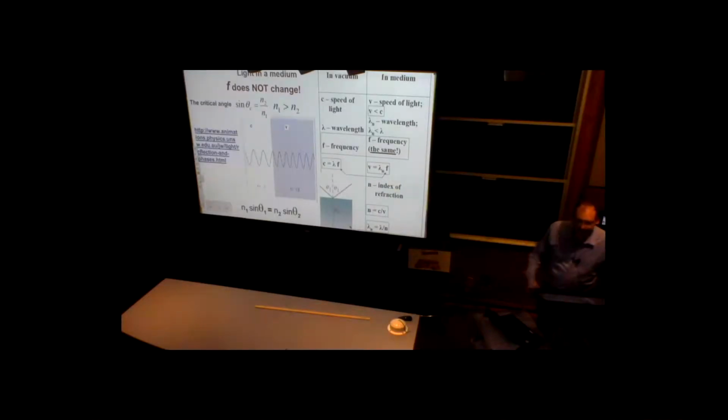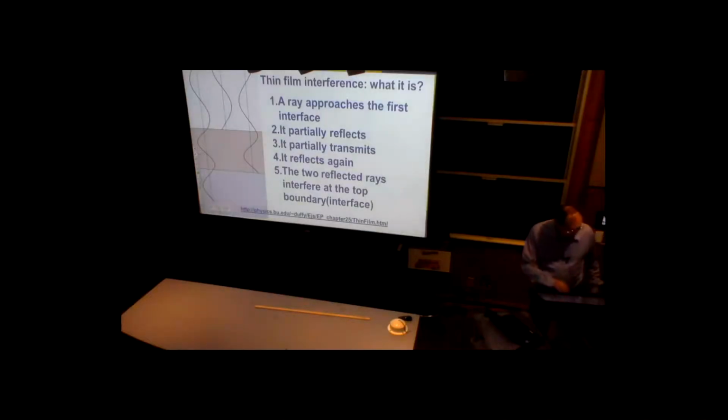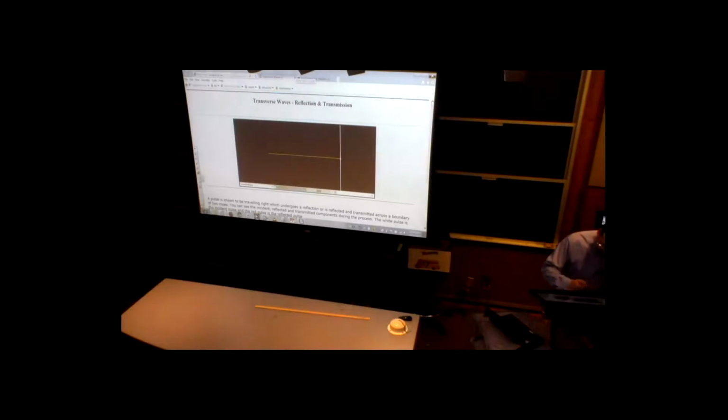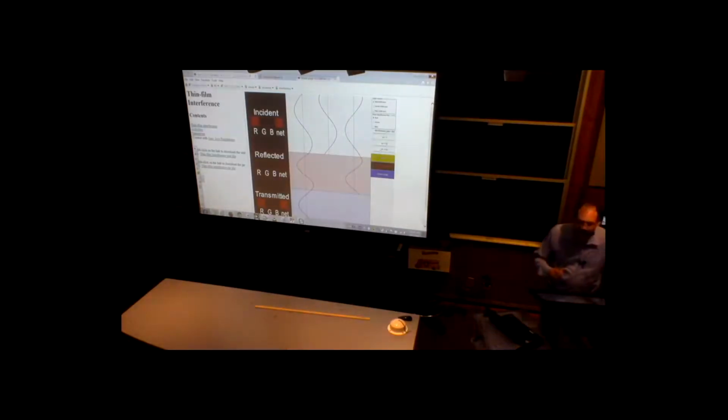That's the same summary with everything we know about light, including Snell's law, including critical angle, just in case. Now, we can start talking about the phenomenon, and mathematics will be tomorrow. Today, we just look at what it means. That's what it means. This applet represents a phenomenon we call thin film interference.